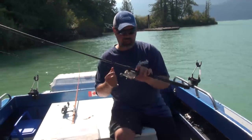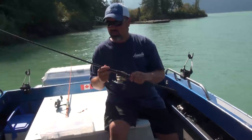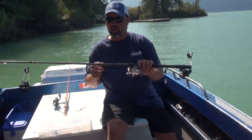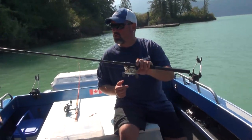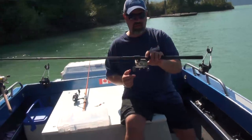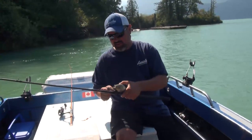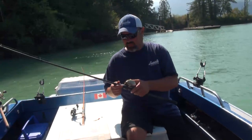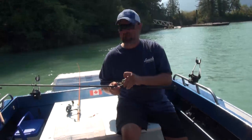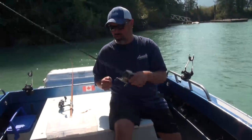This rod here is the beautiful Lama Glass SI. This one was one of their first models they ever made, so it has no writing on it, so I don't know the exact specs. I believe it is 10 feet long and 8 to 15 pound rated, and these rods are super strong. And yeah, that's a perfect size setup for fishing for steelhead in the flowing rivers, or even salmon if you wanted to fish coho salmon or chinook salmon in the bigger river where there's quite a bit of flow. That's the kind of style I would go with.